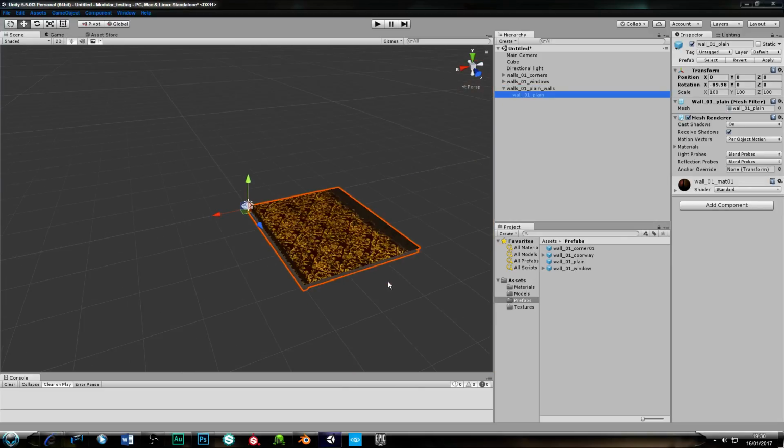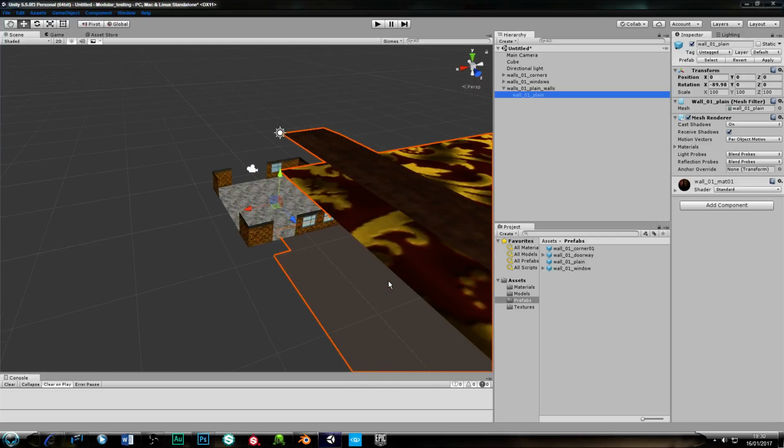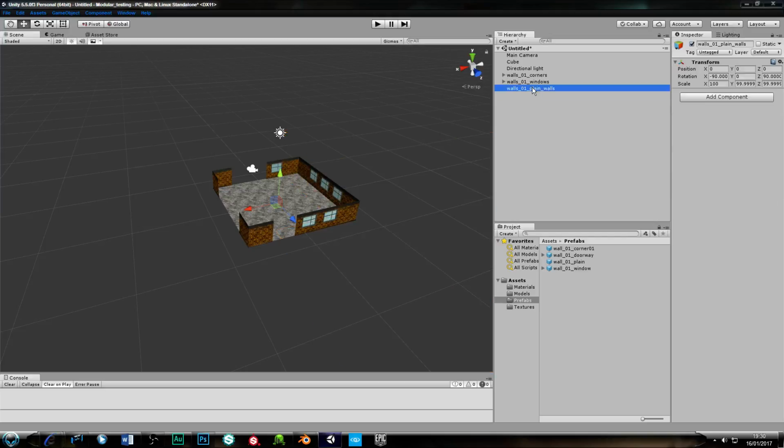Well, what's happened there? Our scale, for some reason, is at 100, 100. So let's delete that and delete that. Let's add a new empty. 0, 0, 0.